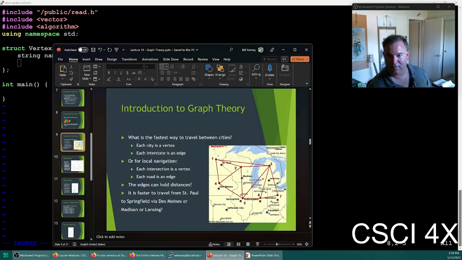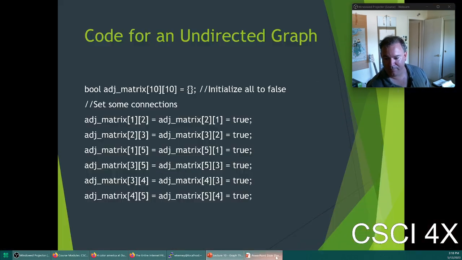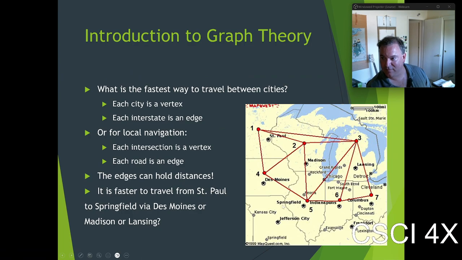So let's do this one. Let's try and recreate this graph. Okay, so who is St. Paul connected to? We'll just use numbers. We don't actually need names, I guess. What numbers is St. Paul connected to? 4, 2, and 3. And itself, I guess, maybe. And who is 2 connected to? 1, 3, 4, and 5, et cetera, et cetera.